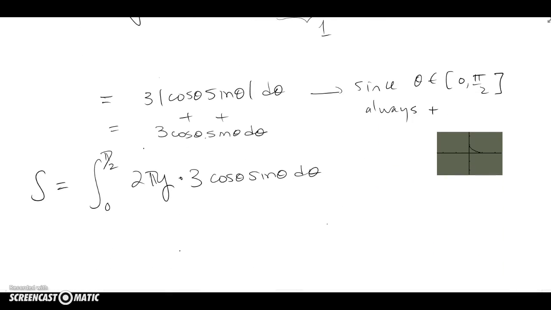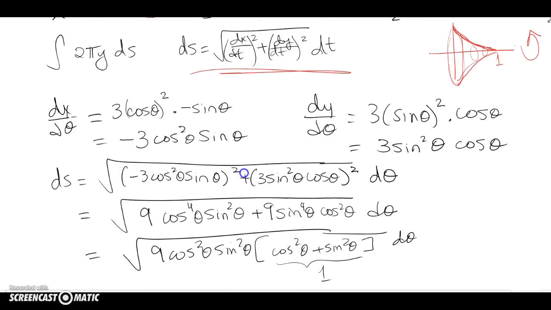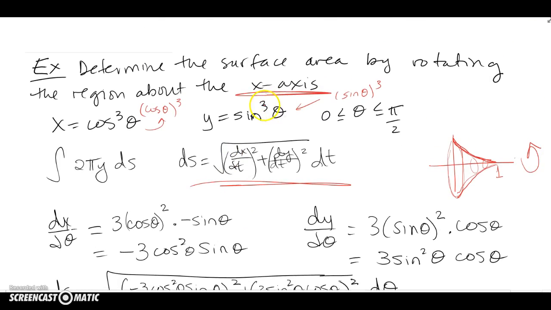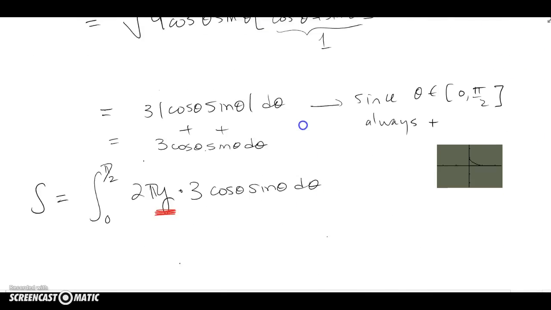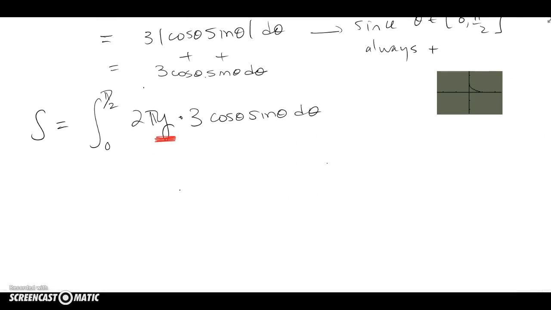If we were to change this into the Cartesian coordinate system and look at it in terms of x and y's, then we would use our limits of integration to be between 0 and 1. But as it is now, the curve gets traversed when theta varies from 0 to pi over 2. So everything in this integral looks okay, except I have to have everything in terms of theta. So this guy right here has to get replaced by what y is supposed to be, which in this case is sine cubed of theta. So 2 pi y ds, I took care of the ds. Now I just have to take care of what to replace the y with.